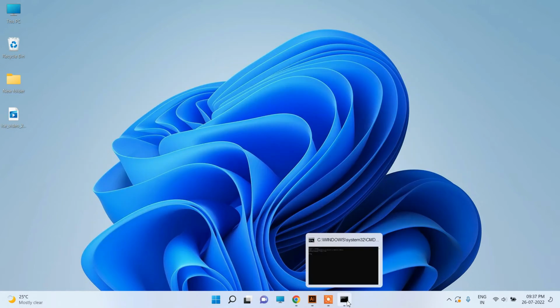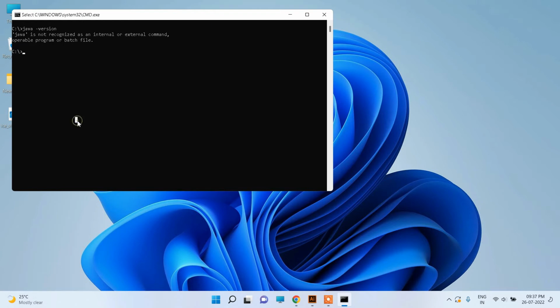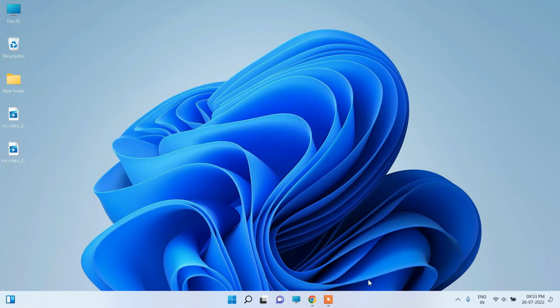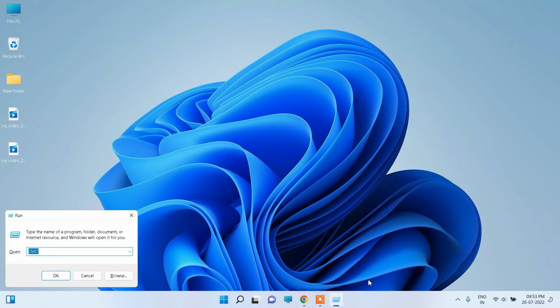Now we can see again in the command prompt whether it's working or not. java -version. It again shows not recognized because we have to restart the computer. Now we have restarted the computer. We can see now whether it is working or not. Go to the CMD.